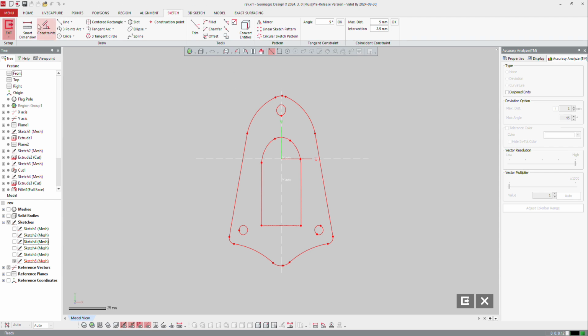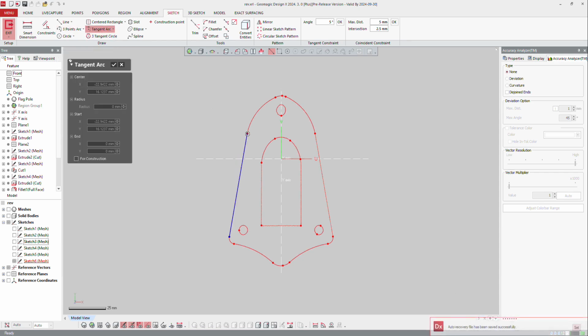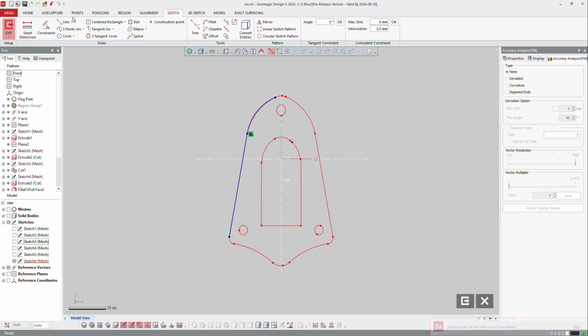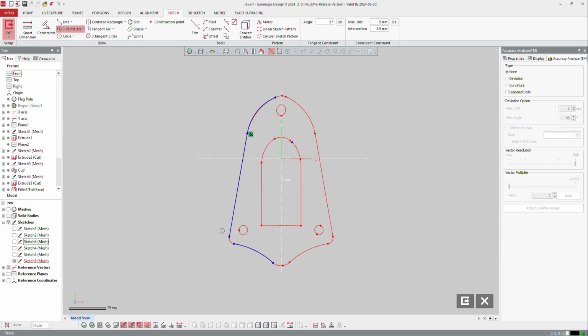So I will just ask the software to make a line. So I double click on the line. Then I will ask the software to make a tangent arc from here to there. Right now I don't really care about the position, but here I will double click. I will make an arc again, and I will double click on that arc. Okay.